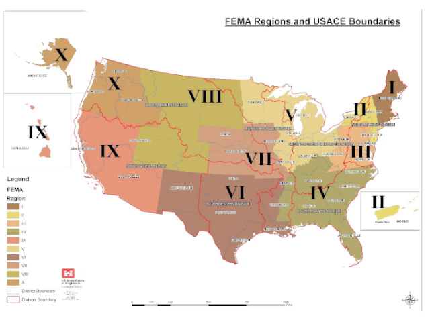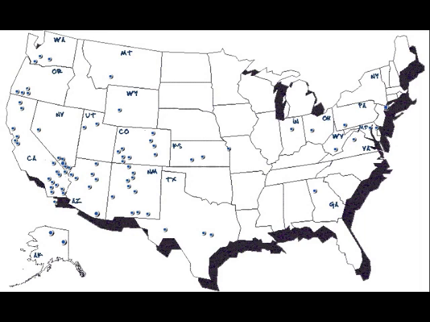Here we see the 10 regions that the 50 United States are divided into by the Federal Emergency Management Agency, FEMA for short. It is widely known that many state parks and native tribal lands were gifted by the federal government of the U.S. to the United Nations, and that the UN turned these properties over to be managed by FEMA. Here we see a map of the United States of America depicting the exact locations of all, both confirmed and speculated, deep underground military bases, or DUMBs for short, built on these national properties.